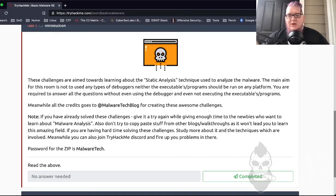When you're reverse engineering some malware, you're trying to figure out how the malware works. There's a couple things you want to do. One is static analysis, so you don't actually run the malware, you don't actually debug it, you just disassemble it and use some other tools to look at information about it. Look at strings, look at the headers, the different PE headers, and look at the imports to figure out what kind of capabilities the malware has. So the imports would be the different files, the different DLLs and functions that it's importing and calling.